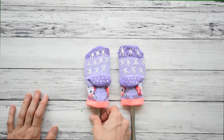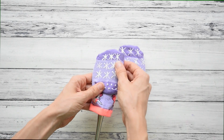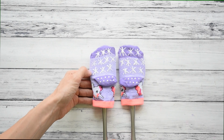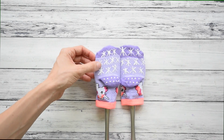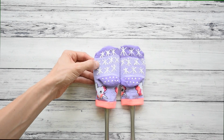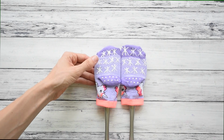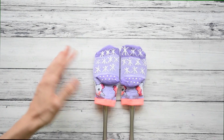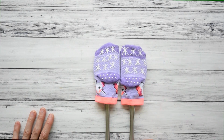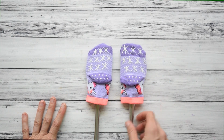I noticed as it was drying and sinking into the fabric that the couple where the paint was pretty sparse barely have any grip, but I decided not to touch them up because I wanted to be able to show you the difference. There's a great contrast here. I hope you can see on the video. This one is barely up at all because of the small amount of paint, whereas this one here has just the right amount of stick and the right amount of puff to it to really be helpful. So I am actually going to touch those up before I take them off the spatulas and hand them over to my baby.